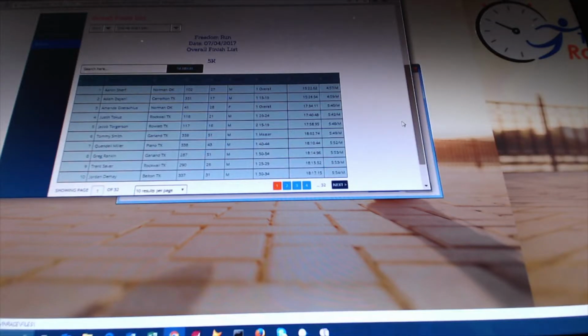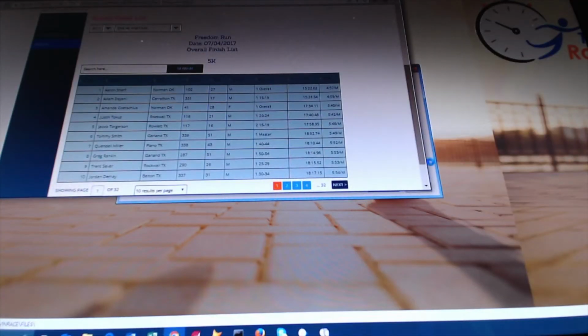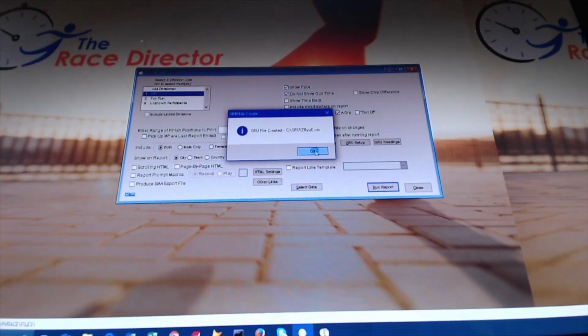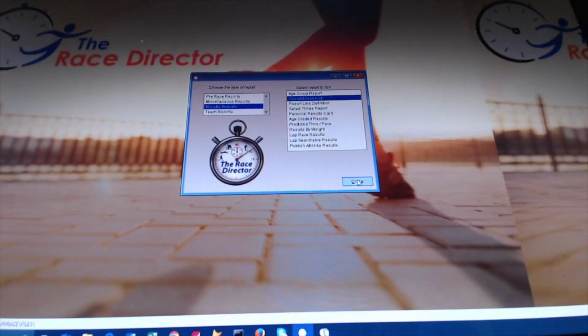All right, so the next thing I want to show is, and I want to talk about this because it's a very common scenario. So we were talking about pull and push mode. So you were in pull mode until 7:30, and the race went off at 7:30. And guess what? At 7:35 and 7:40, two more people registered at RunSignUp. They were given their chips, and maybe they went off in a later wave, but you didn't get Race Director updated. Well, guess what? You're going to get an unknown participant.